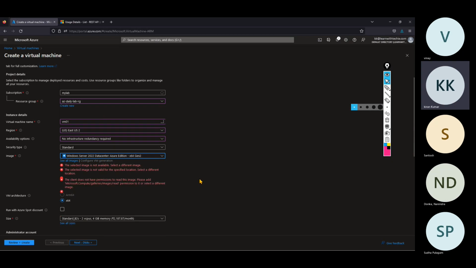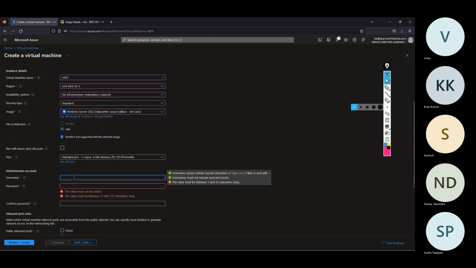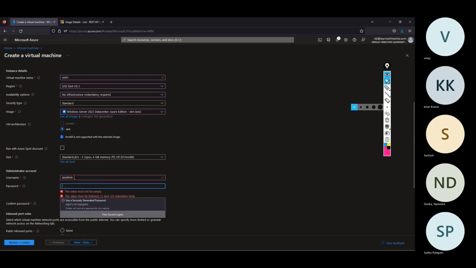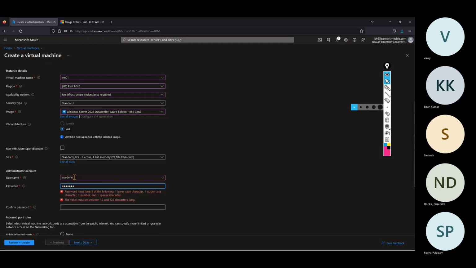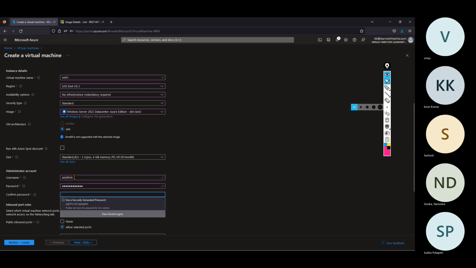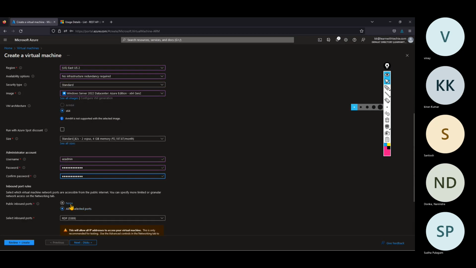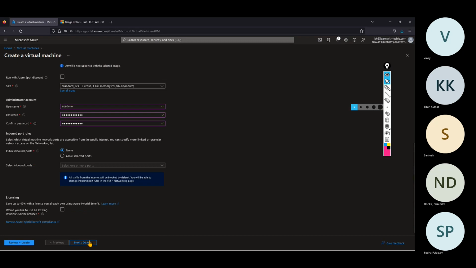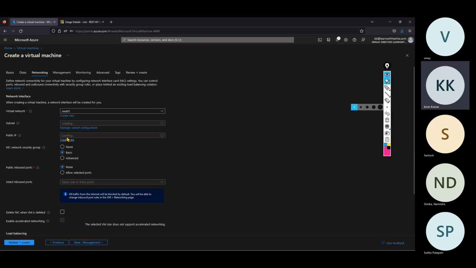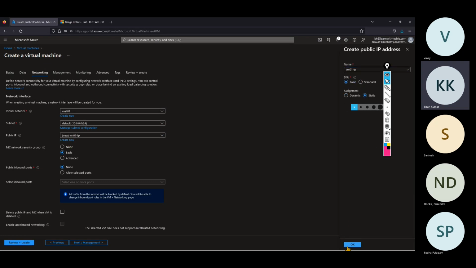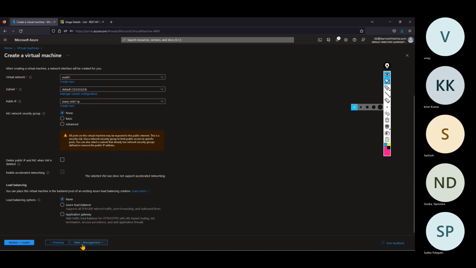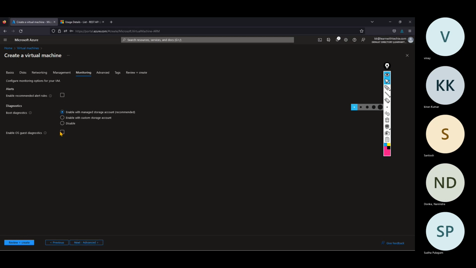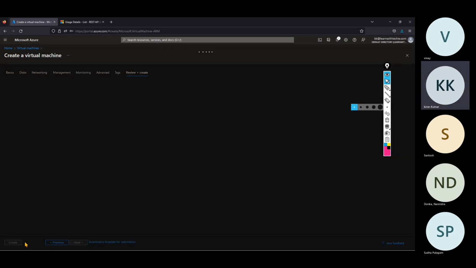Here I'm taking Windows Server and deploying it. On the disk and networking page, I'm taking a public IP address. A public IP address must and should be required, so that's the reason. Review and create.